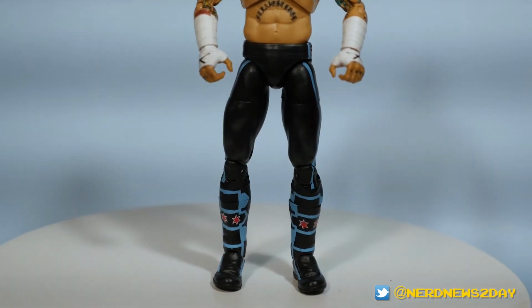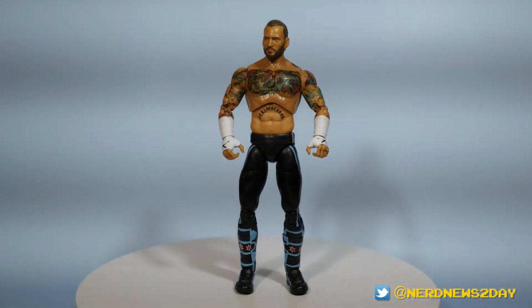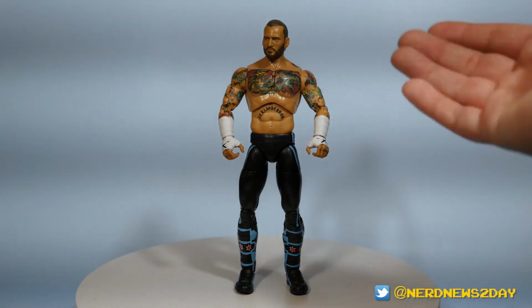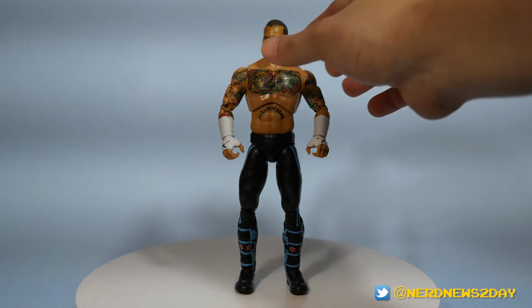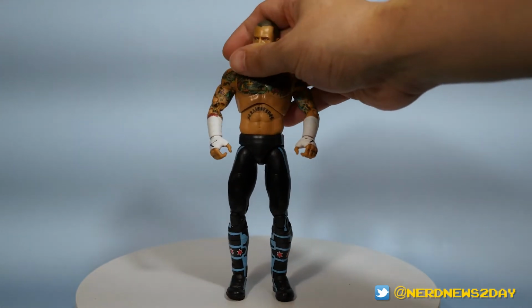Not my favorite outfit, and I don't think it's anybody's favorite outfit, but they're there. They're not bad. So let's talk about articulation, because that's one of the also high points of the Jazzwares figures. They have a lot more articulation than the Elites would do, I would say, or at least different articulation, but definitely a little bit nicer in some ways.